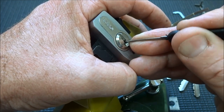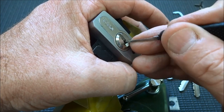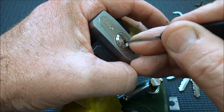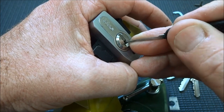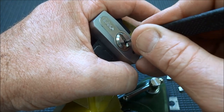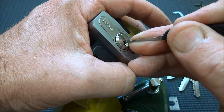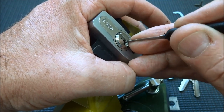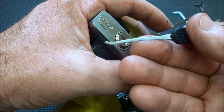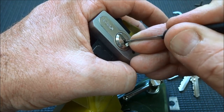Okay. If I can get on him. Don't want to get in too much of a rush here. Alright, feels like 3 popped out. Let me get another pick. I just can't quite get the depth. I'm going to go to a Peterson gem just to give me a little more upward reach there.